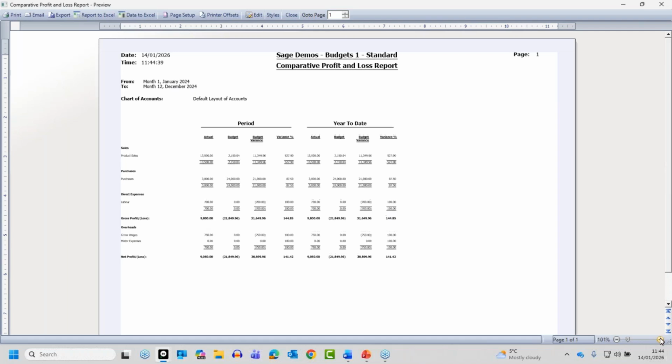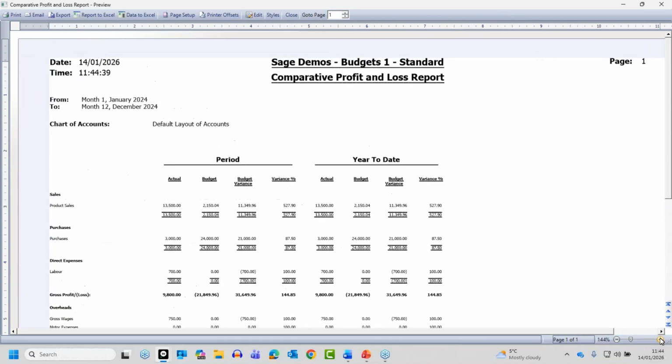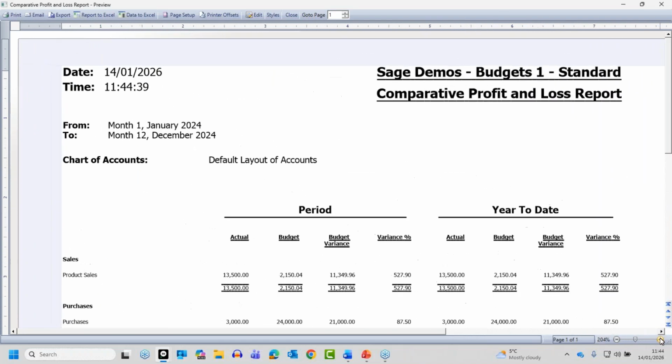So remember, you've got your zoom tool at the bottom. It's so small because potentially there's so much information to include. You might even think, well, actually, I'll run that report, but I want to output that to Excel, make it even bigger.